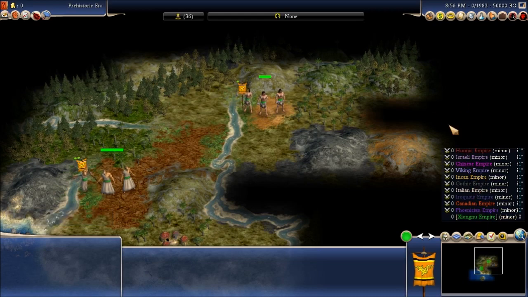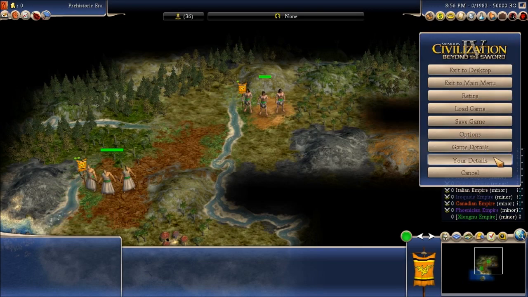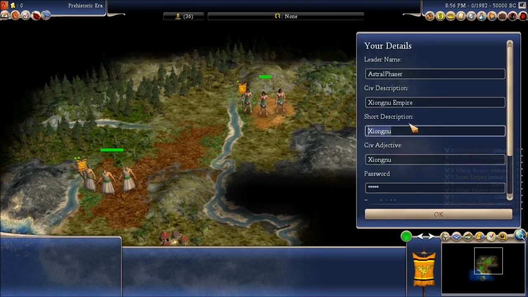So people would want to know here who's coming first and stuff, so let's just change my details to short description. I think, civic description. Maybe I should just call it AstralPhaser's Empire, and I'll just call short description AstralPhaser. All you guys doing this multiplayer game, make sure you add your name to this, because that would be really helpful. AstralPhaser. So I know who's who in this Let's Play, otherwise I'm just going to be lost.